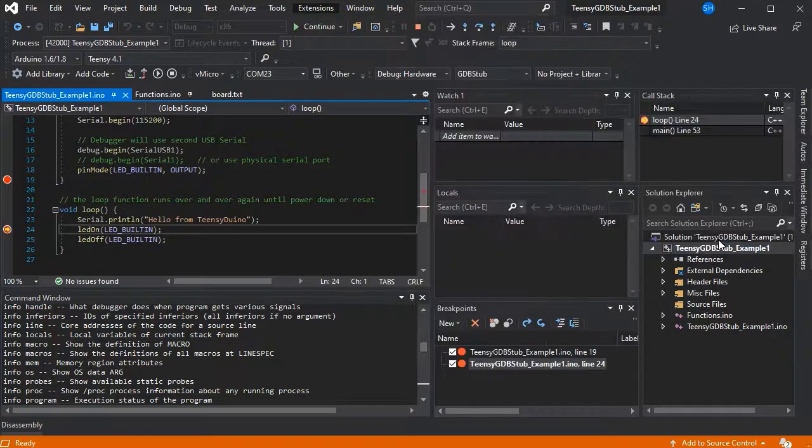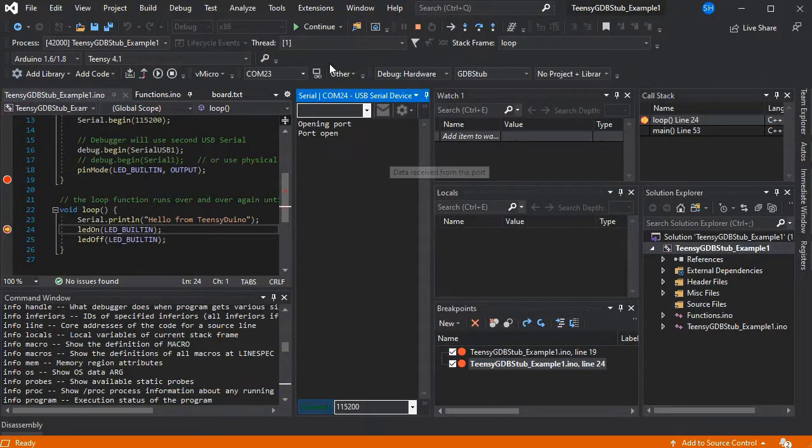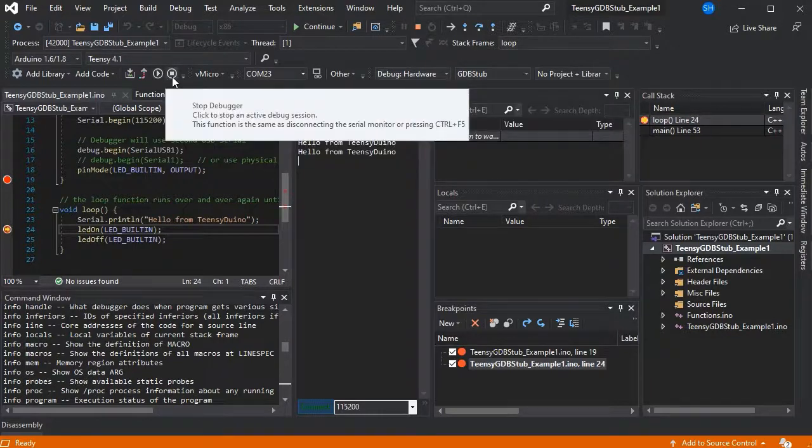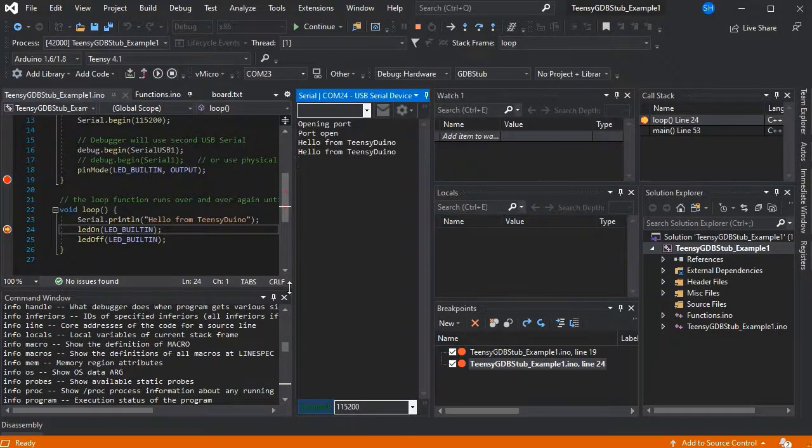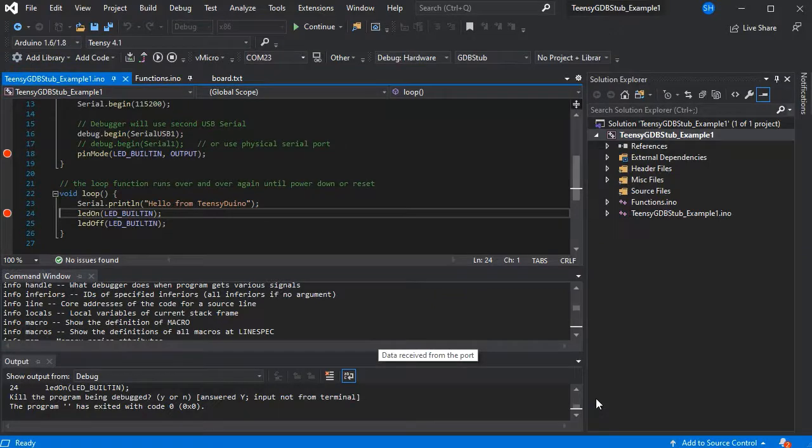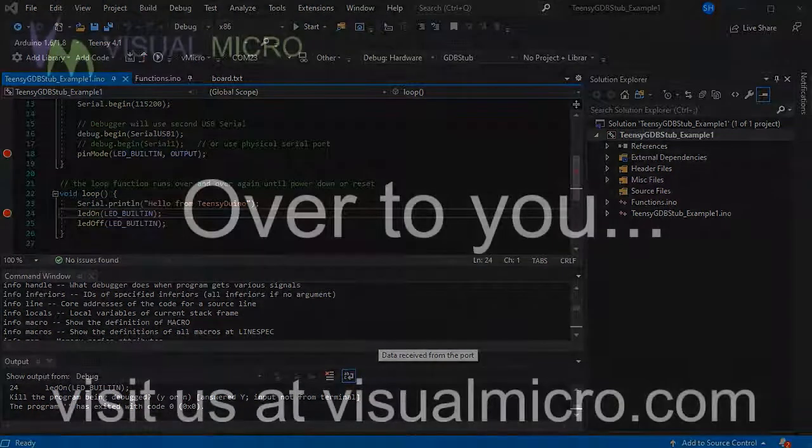Now it's also useful to note the monitor alternative option here on the general menu. So in this scenario we have our GDB Stub on COM23, but we want to monitor COM24 because that's where our serial output will come from. So as you can see, we can leave the board selection on COM23 but still pop open COM24 to get our additional serial output. It's especially useful with GDB stubs as well as multiple serial ports.